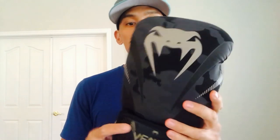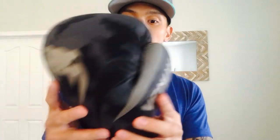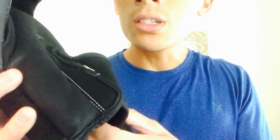Now, quality of these gloves is actually really nice. I was really impressed by the actual craftsmanship of this. When you're looking real close at the glove, you don't really see any imperfections. No issue with stitching, no overruns of the stitching, no areas where the seams meet up. One thing that Venum advertises is that this stitching is reinforced on this glove. And I like how they actually tuck it in.